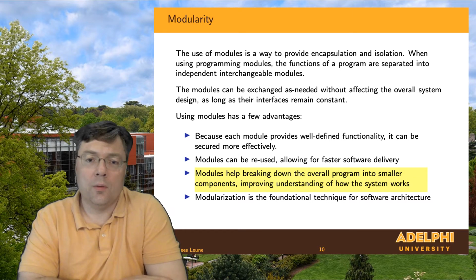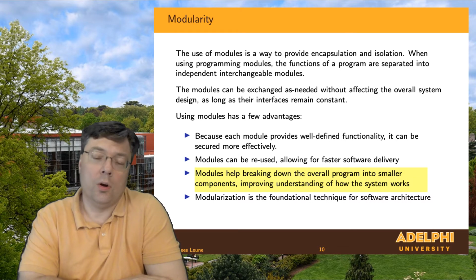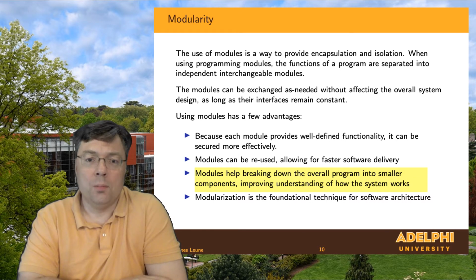And a system that we understand better is a system that we can defend better. One of the key tenets that we'll see often come back is that complexity is the enemy of security. Or the other way around, simplicity benefits security. And because of that, we often use modularization techniques when we design software.